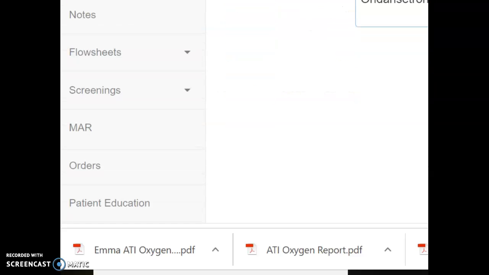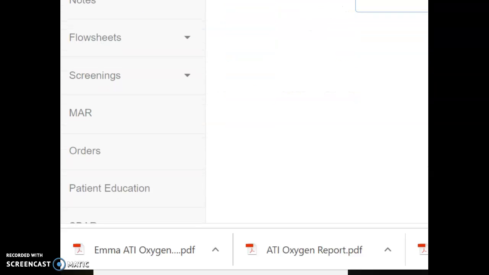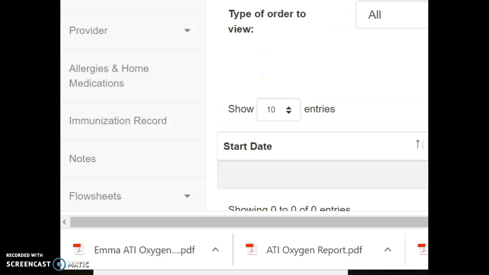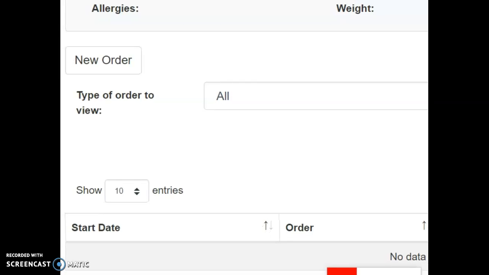So once I go into my patient's chart, I want to find out how to put an order into the computer. On the left side of the menu, from all the options, we're going to just choose order. And this would be true whether it be all orders or medication orders. Right now we're going to focus on medication orders. So I'm going to choose new order.